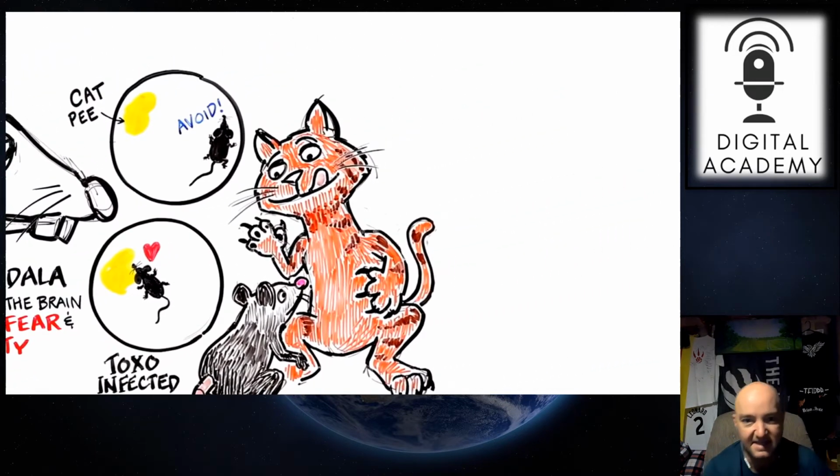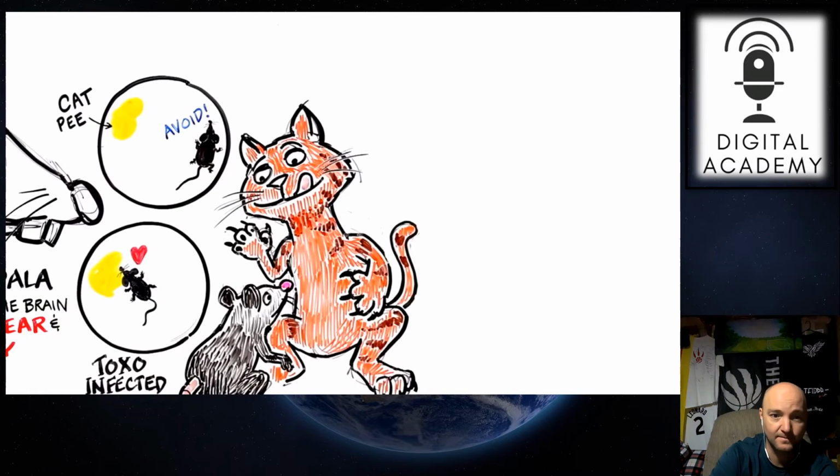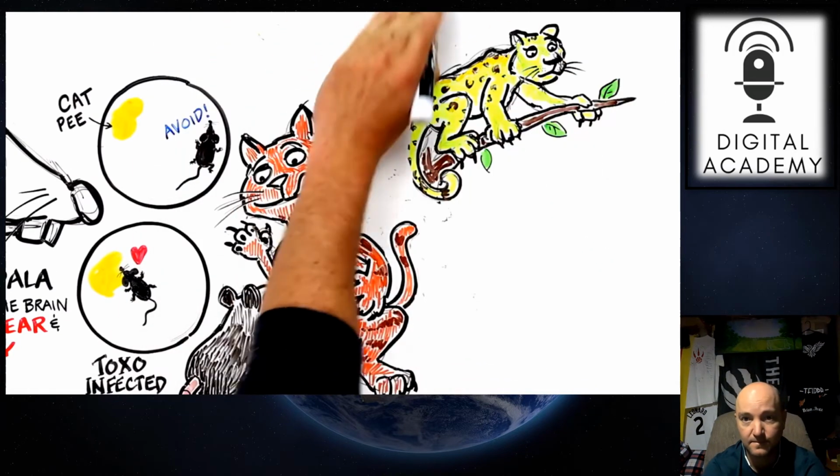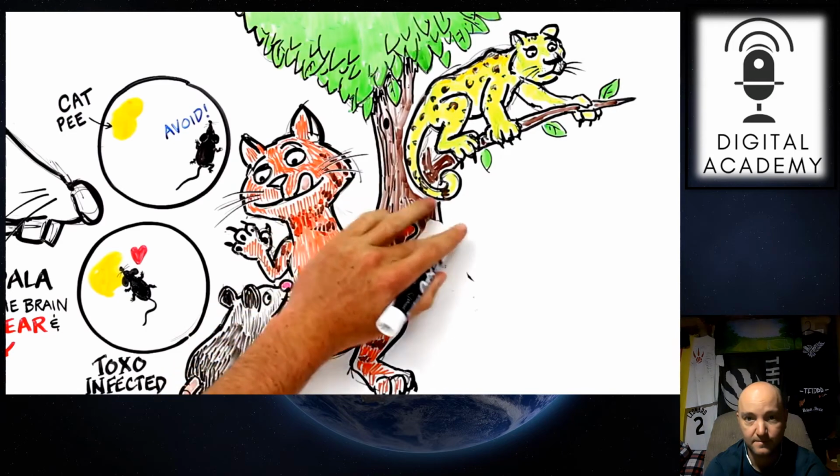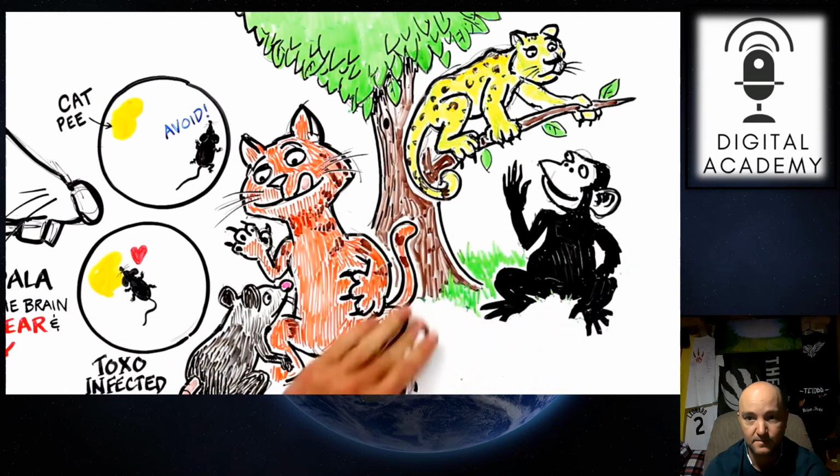And it's like it's not even the mouse thinking, almost. This is crazy to say, but it's almost the parasite's just using the mouse to get back into the cat's gut. It's crazy. It is not only limited to rodents. Toxo has been found in many species and shown to affect their behavior as well.